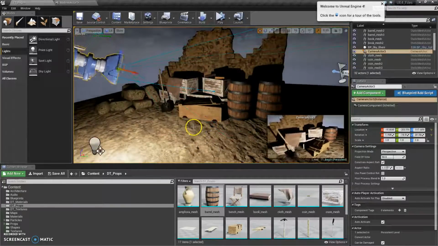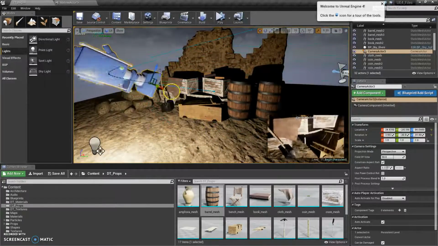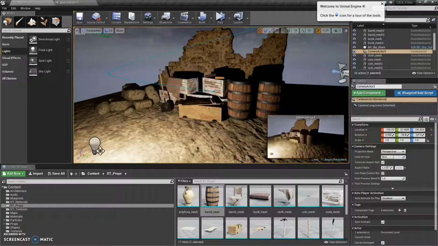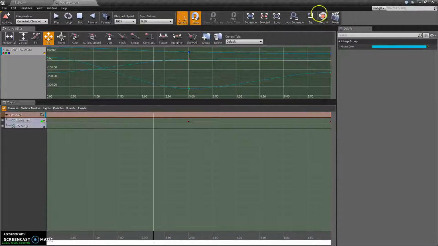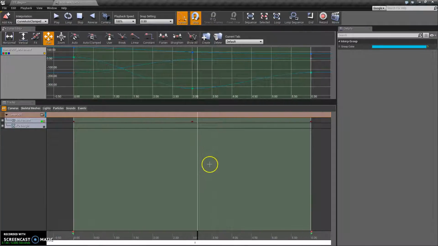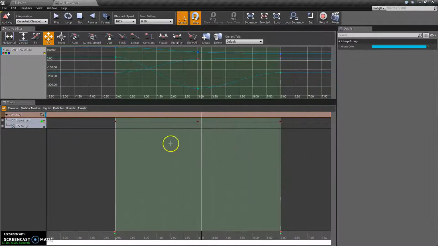And it's really simple to make camera movements. All you have to do is, we can stop that. I'm using the scroll wheel to zoom in and out of the ticks. So this is how you can scrub through your animation, and each of these red ticks are keyframes.